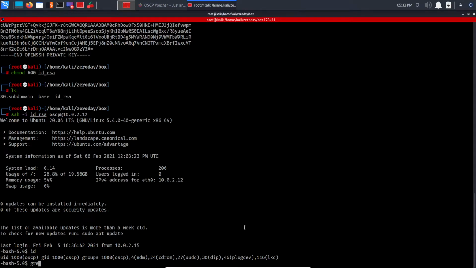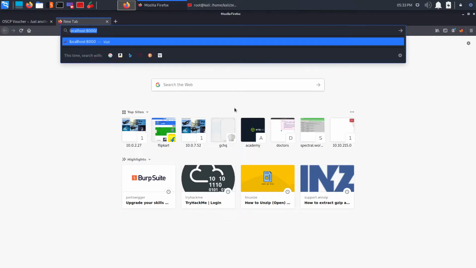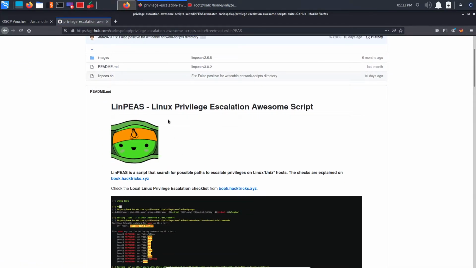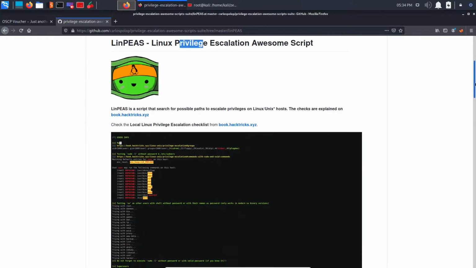Maybe you can do a grep for pass or something like that, and there are many other ways to enumerate. There are different software tools already available to do this for us. A famous one is linPEAS. So you search for linPEAS. I think the first one. It's literally the first one. Yeah. It's to get root access and basically move higher in the user privileges.